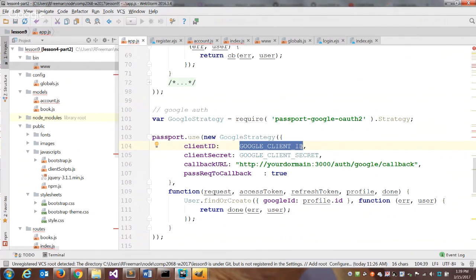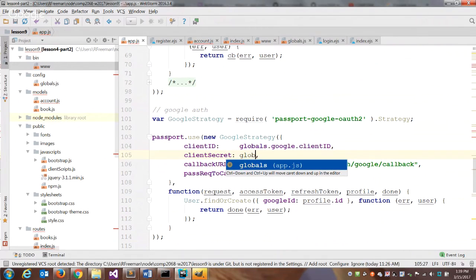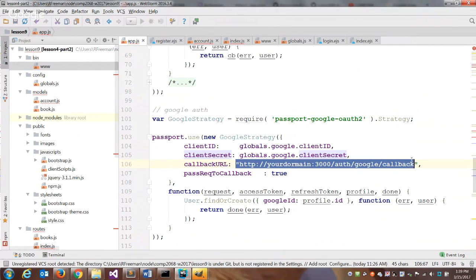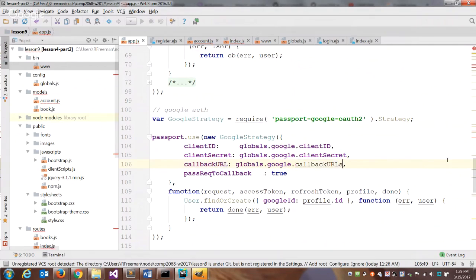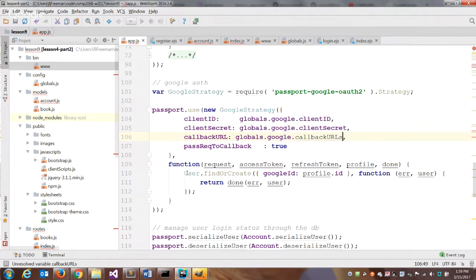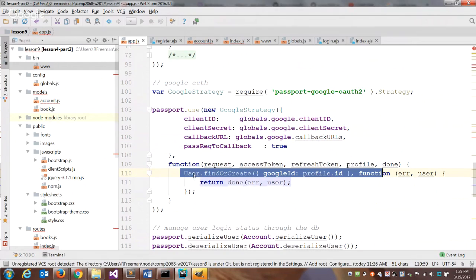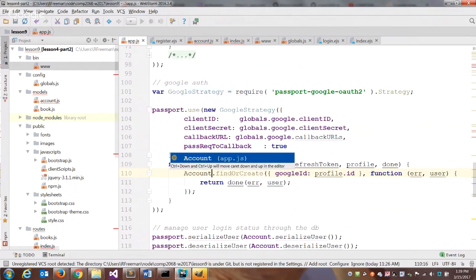We're going to read our ID, secret, and URL from globals. And then we want to change our find or create. We're going to change user to account because our model is called account.